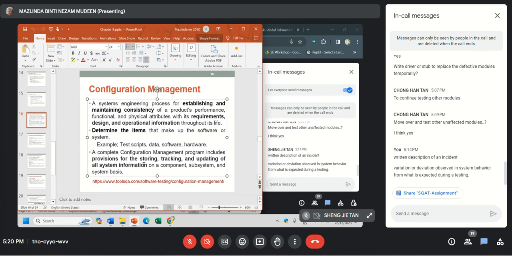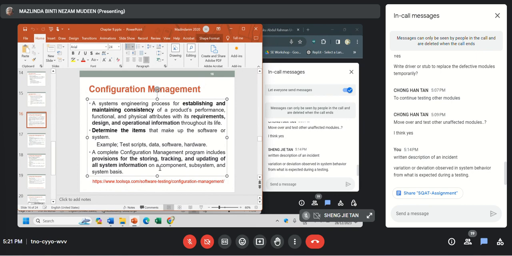The importance of configuration management is that it is needed for storing, tracking and updating all the system information throughout the software development life cycle, because we need to make sure that all the items we have developed throughout the life cycle are stored accordingly, tracked accordingly, and all updates are done accordingly.